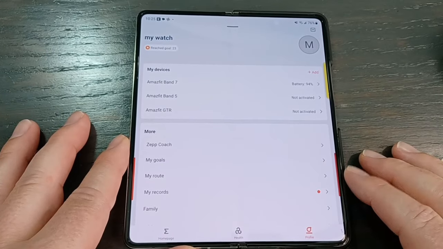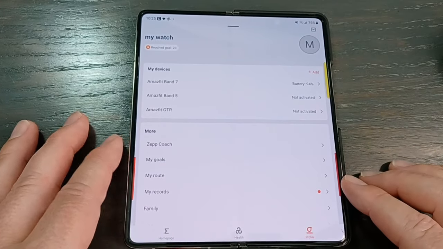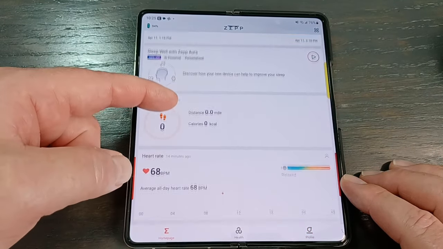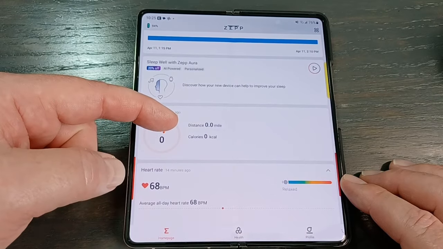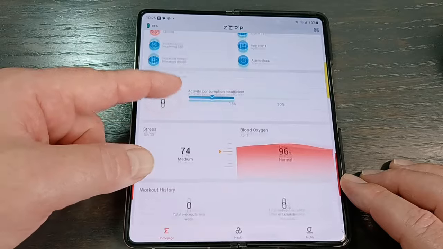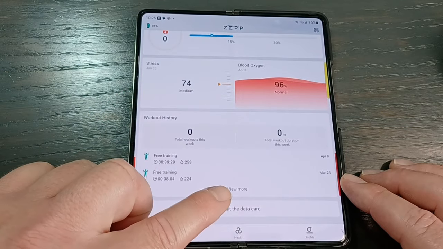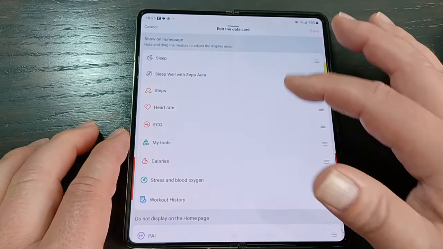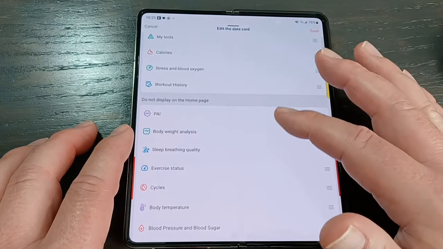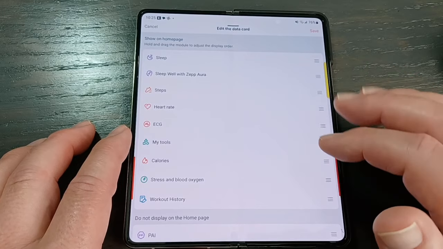So basically everything we've done so far has been in the profile portion of the app, but we do have a home page here, and this you could edit. This kind of gives you a status update. You could have your workout activity on here, your sleep status, and you know, your heart rate, your stress, all that kind of stuff you could have listed here. And if you just go down to the bottom, you could edit. And then this is all the stuff that you could have available there. You could change the order. You could add some things back on there, or you could have them off, and that's on your status bar.